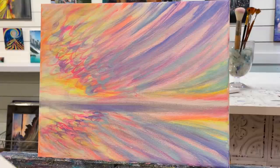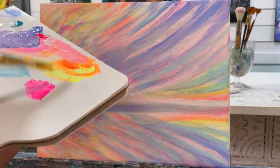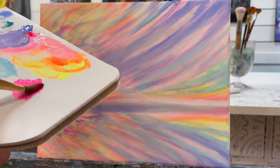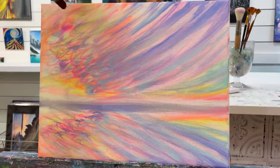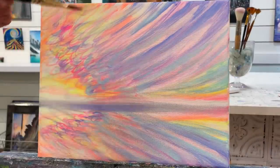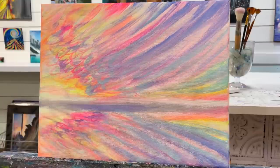Okay, so at any point, if you want to add some more color, you definitely can. I've got a little bit of a clean brush, a little bit of my neon pink. My brush is just a little bit damp. I could have it even a little bit more wet. But let's see how we do with this. So I'm just going to come in and layer over. Yeah, it'll help to have a little bit of water on there. A little bit more water. So again, this is full strength, just with some water, no white. And this will just give us a little bit more punch of color.